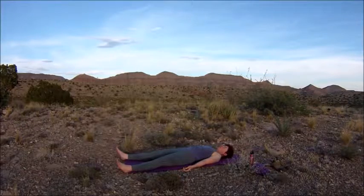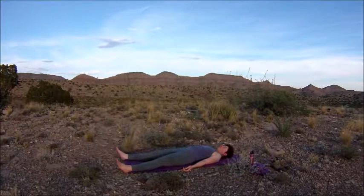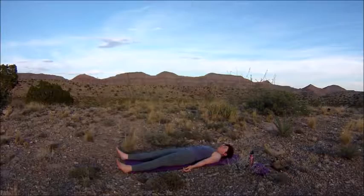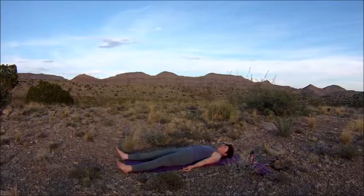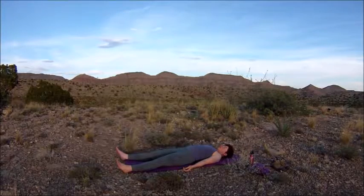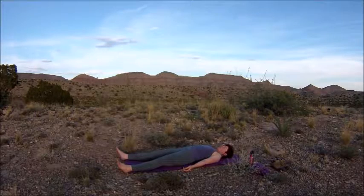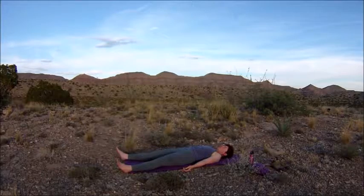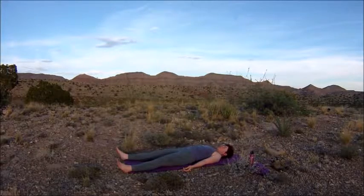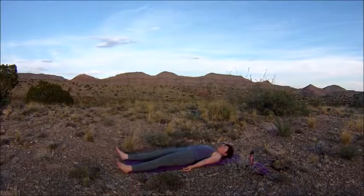Let your mind drift, your awareness exploring your internal landscape. And know that doing nothing is the most productive part of Shavasana, our final relaxation pose. So practice just letting yourself be. Just here, just now, just as you are.